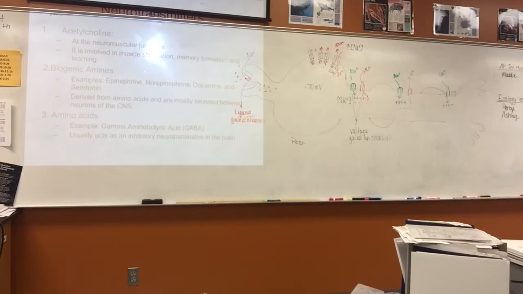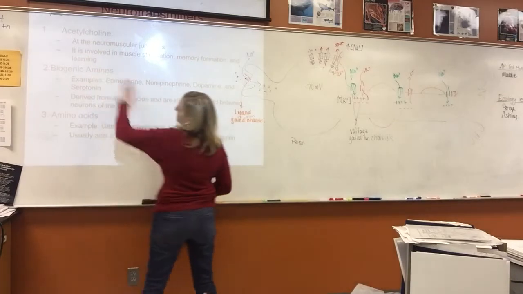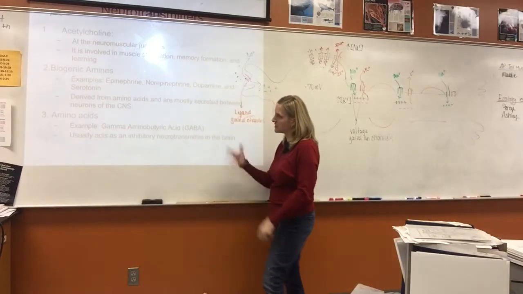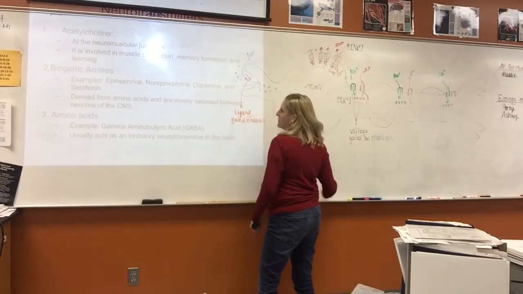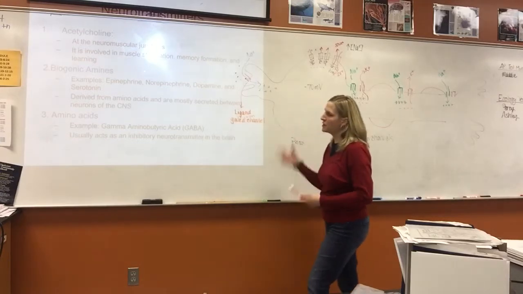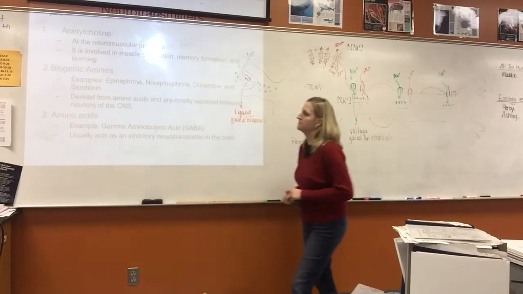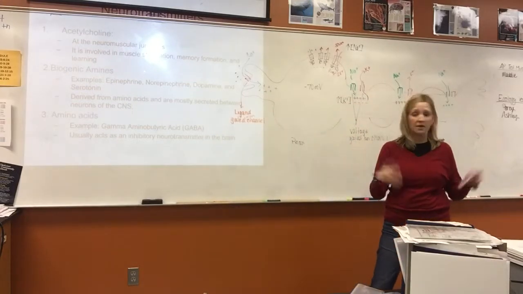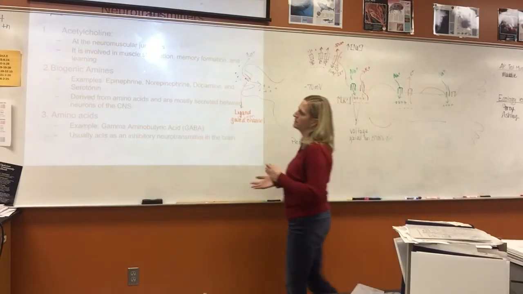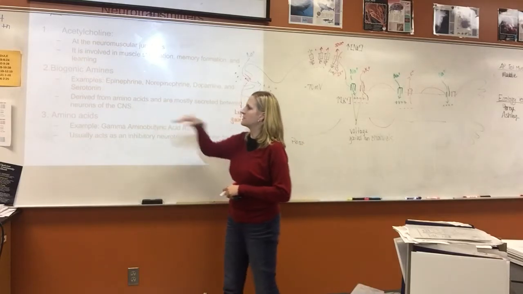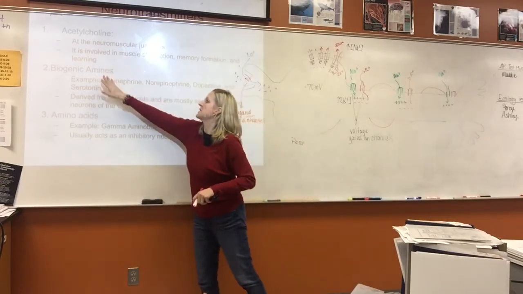Then the biogenic amines. Amine means that they have an amino group. If you remember that from our functional groups. Examples we've talked about is epinephrine. We're going to look in just a second at an example with serotonin, which elevates mood when it's released. So it's derived from amino acid, hence the amine, its amino group.